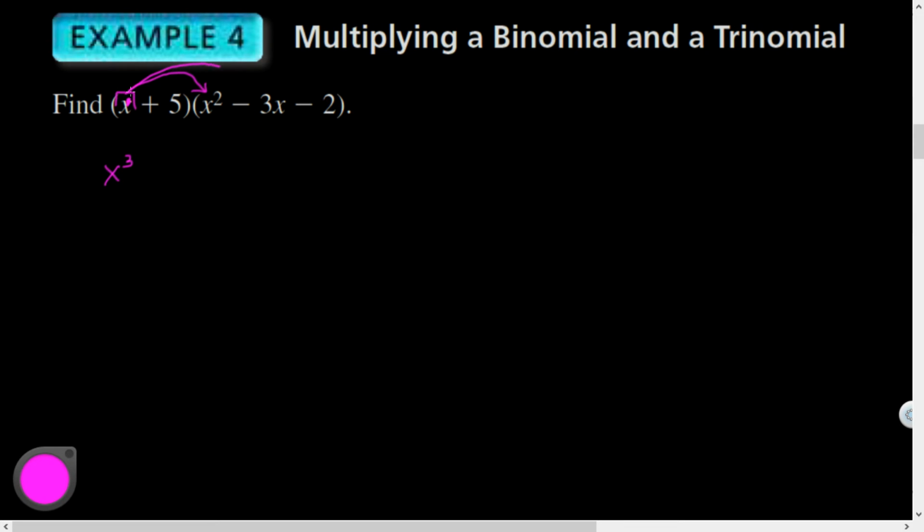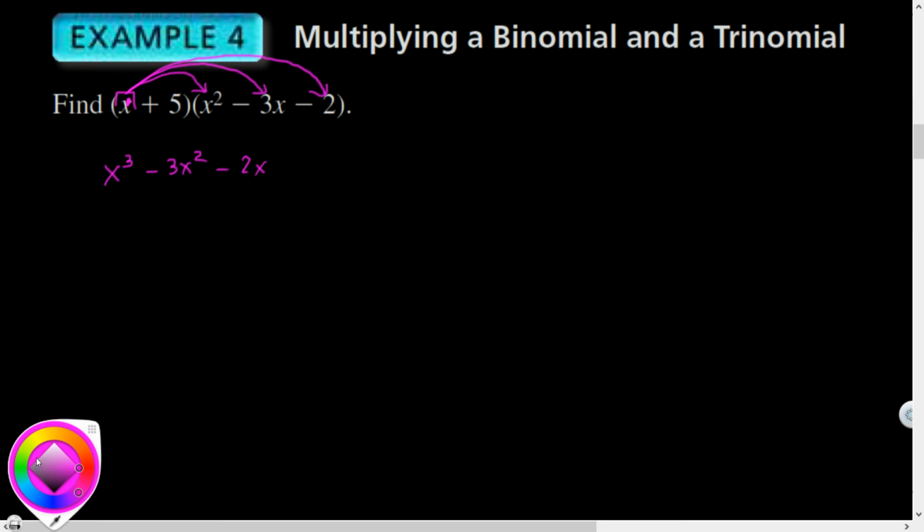And then let's see, x times negative 3x will be negative 3, and x times x is x squared. And then x times negative 2, negative 2x. Slow down. Wait, x times 5, where? The 5 is in the same family, the same set of parentheses. I'm going to distribute this on the underside because I'm going to run out of space. Now I've got to give this 5 to everybody in the parentheses.